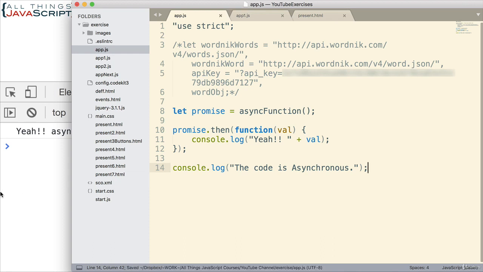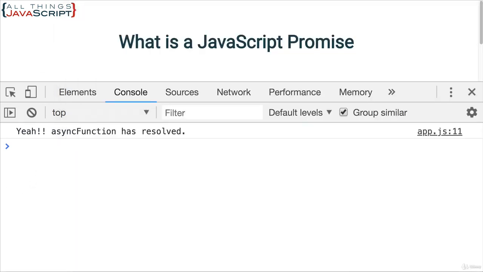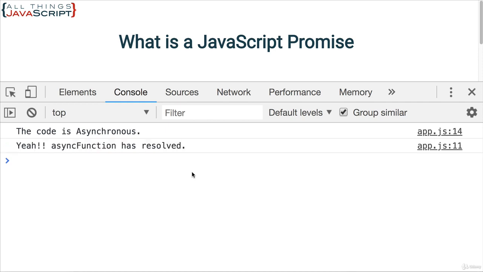So let me save that, and let's run it again. So the code is asynchronous. We get that right away. The promise is still working. The promise is now resolved. It returns. The then method, which we attach to it, allows us to invoke that code, that function that we passed in, and that code runs whatever it needs to do.